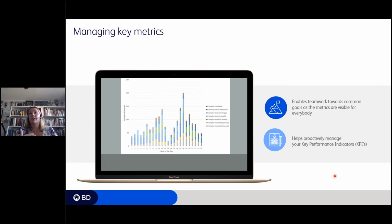And that is something that for laboratories at least is new. If I would sit in front of a laboratory audience and I would ask you, how many of you know what your KPIs for the year are? Most people would look at me, unless they're supervisors or managers, and say, oh, no idea. Maybe there's a turnaround time goal. And so for the first time in an organization setting this up, it's crystal clear to all the employees what we're working towards. What's our goal for the year? Where do we want to go with our key metrics? And that might be an aha moment, and people might really embrace this.